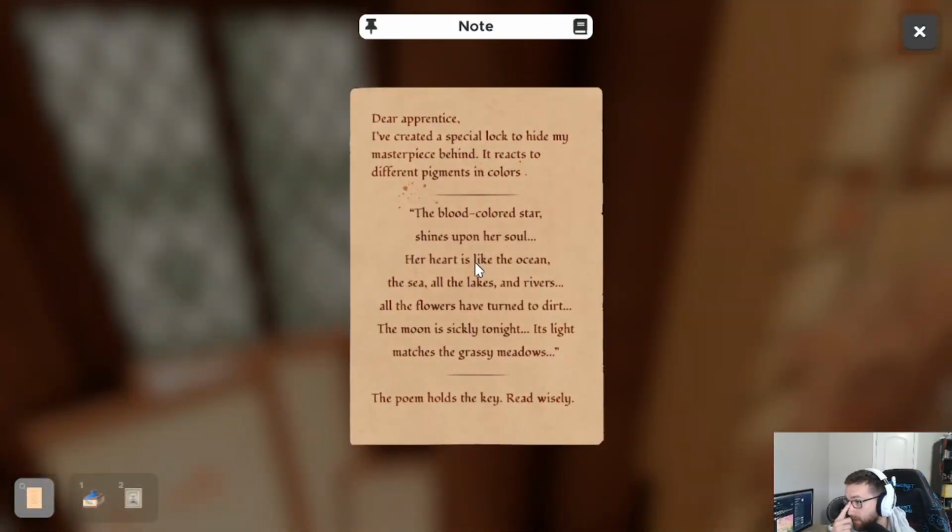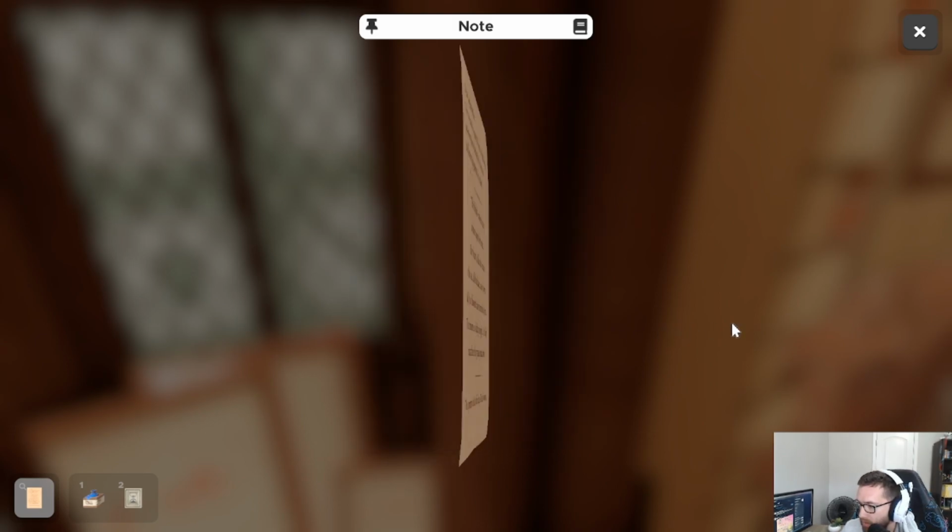Dear Apprentice, I've created a special lock to hide my masterpiece, different pigments of color. The blood-colored star shines upon her soul. Her heart is like the ocean, the sea, all the lakes and rivers. All the flowers have turned to dark. The moon is sickly tonight.